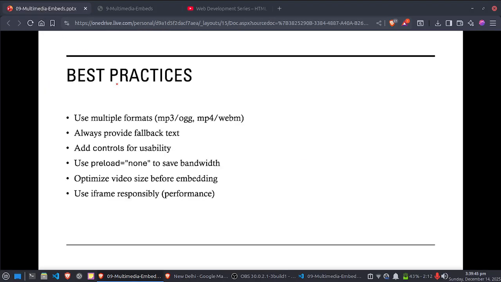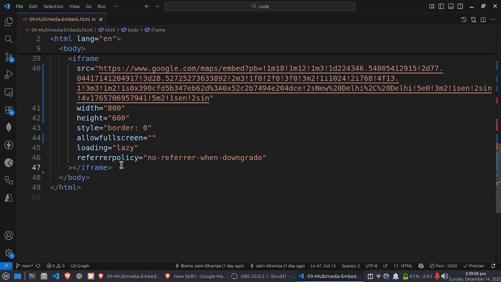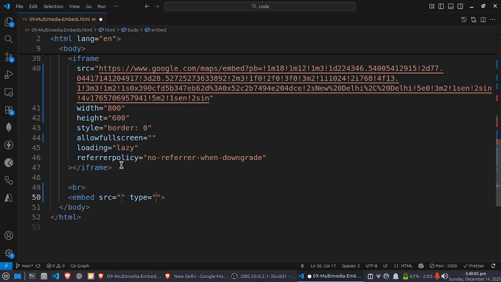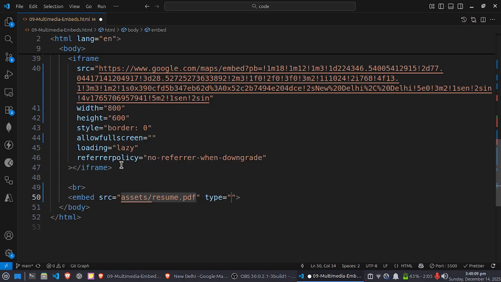Next one is the embed tag. The embed tag is mostly used for PDF documents or simple animation. It has less control compared to the iframe actually. So let's add a file in this page, embed, and give the path of this file, resume.pdf.